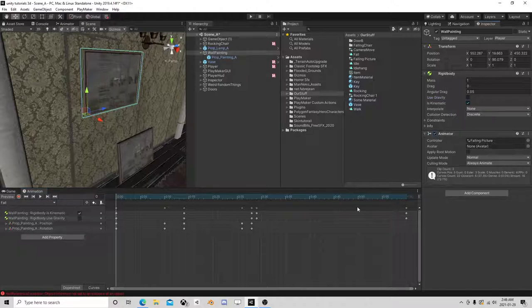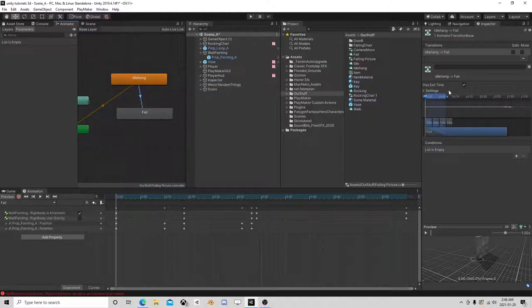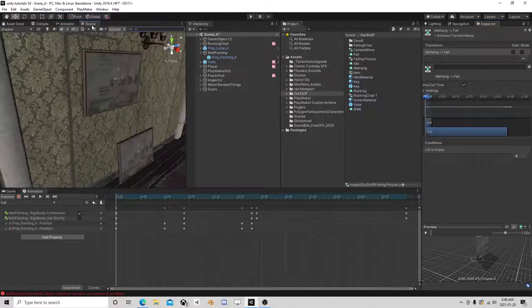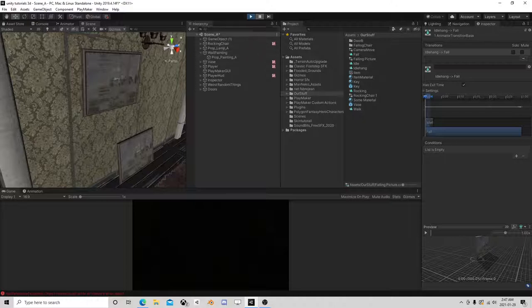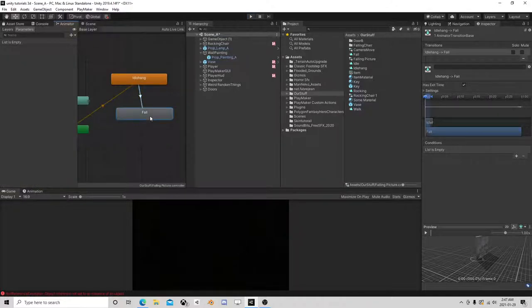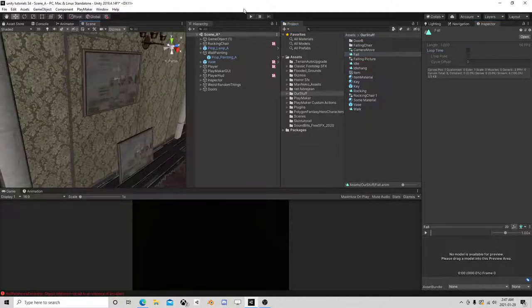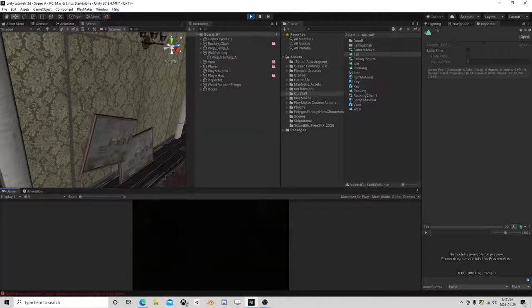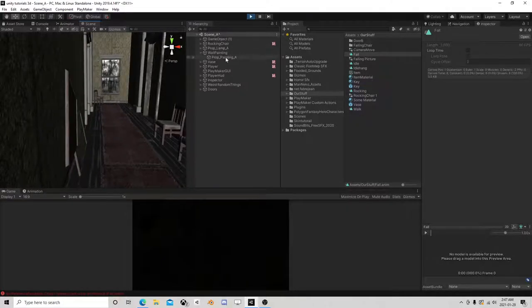So I don't think this part's going to matter. So let's quickly take a look at that. We're at hanging. Let's just go from hang to fall. Scene, game, and pause play. Okay, we're in. Okay, so we need to take looping off on this guy. That guy there, no loop. Loop is bad. There we go. So now we should just have him falling. I don't like how he just stopped there though.